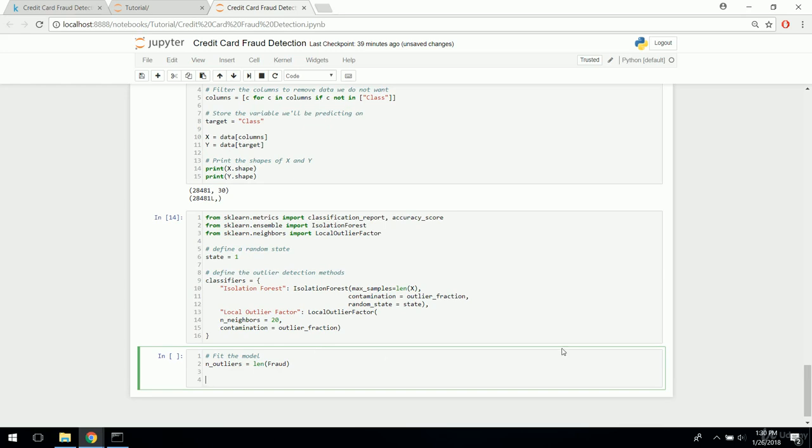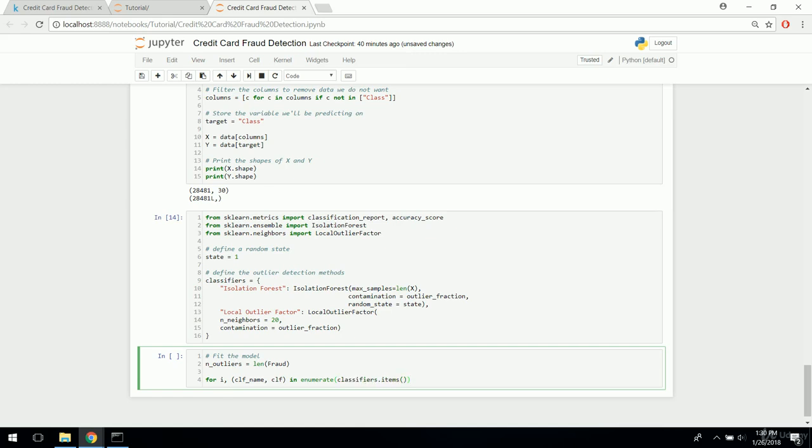And what we're going to do is a for loop through the two different classifiers that we defined above. So we can say for i, and we're going to enumerate our list of classifiers so that we can cycle through them.